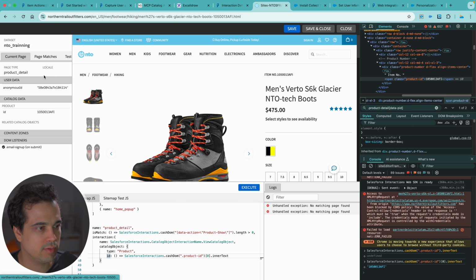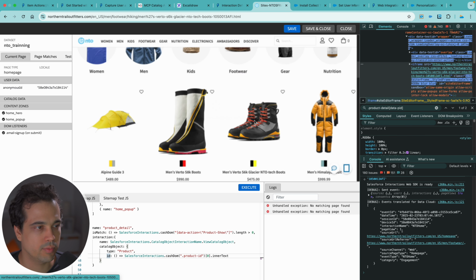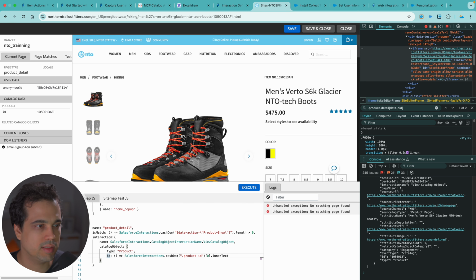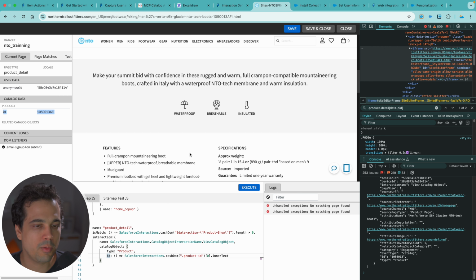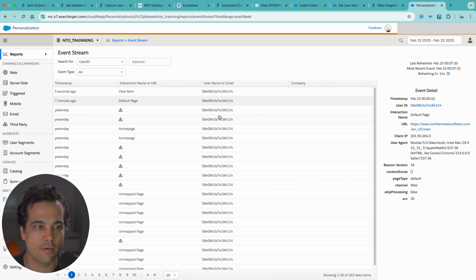I'm going to execute and see there's a product ID in the catalog data. I did not have this before. Okay, I'm going to go back to another page and go to another one and see it. It's working. It's taking the ID. And that's the minimal way you could work with the ID of this catalog.